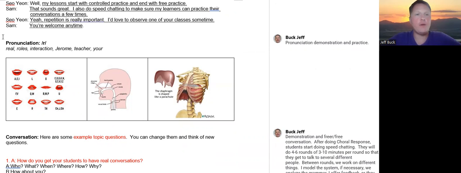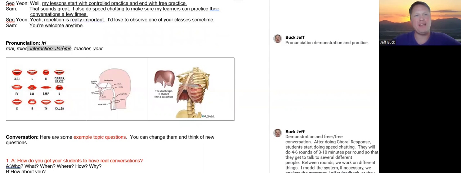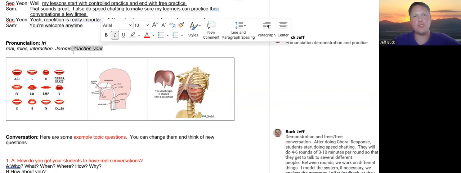Normally it's a sound that we focus on. Sometimes it's intonation or something else. In this case, the example is the sound R. And if you'll notice, in these words, R is in the initial position, and in these words, in the medial position, and in these words, in the final position.